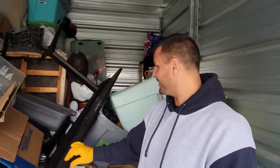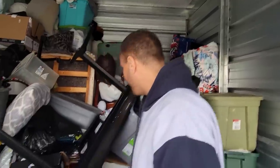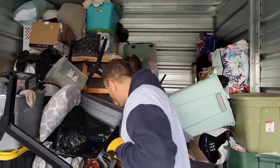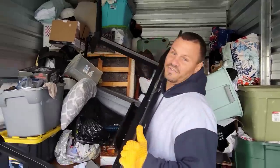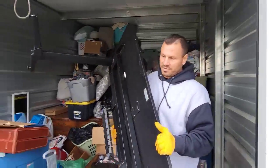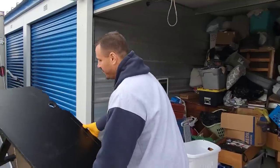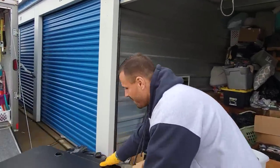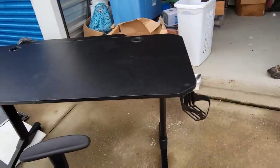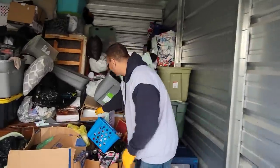This is a gaming desk. I kind of feel like... Okay, cup holders. Yeah, it's because it's a gaming desk. I'm gonna try and pull it out. Yeah, this is a gaming desk. This is where you set up your gaming computer. And then you have your gaming chair. And this is what's considered a gaming desk. Right there. And then you got your cup holder, the whole deal. So I think the computer's probably in here somewhere. And look what else we're finding now.